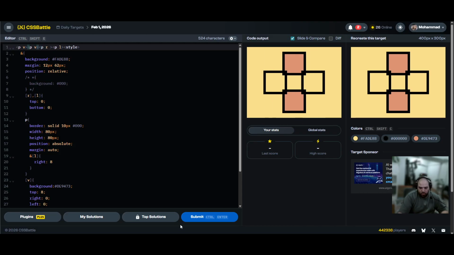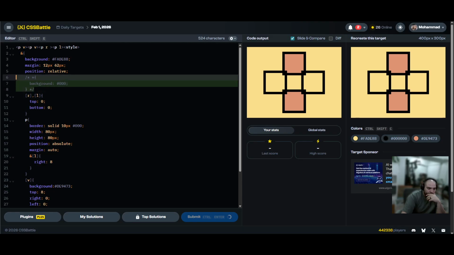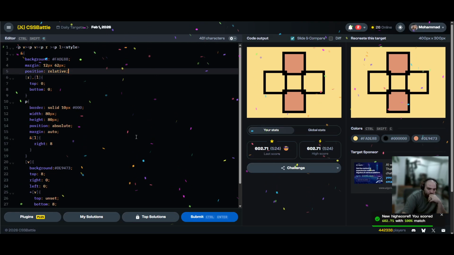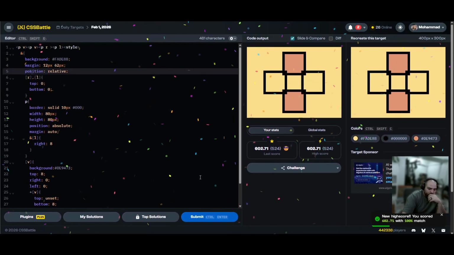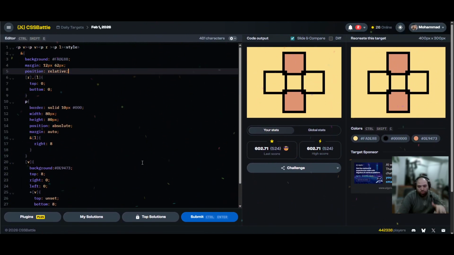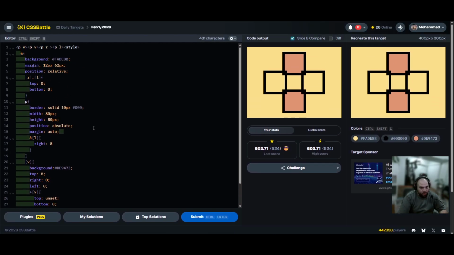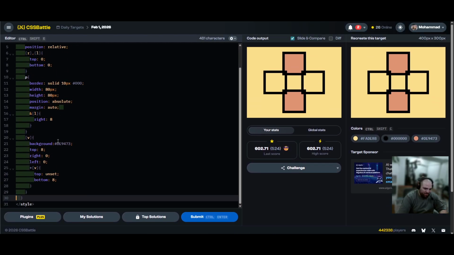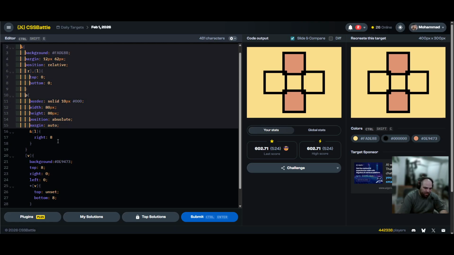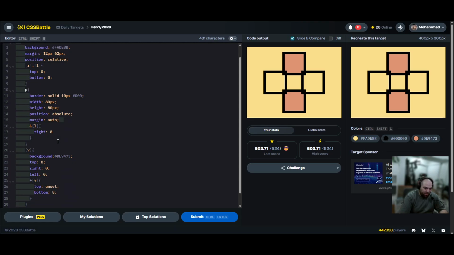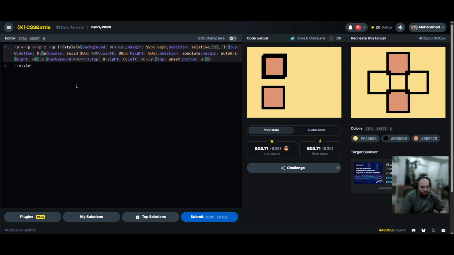So, I hate this so much. Oh my god, I hate this so much. This is the worst. This is atrocious. I don't like this one bit. Oh my god, what are we at? 481 characters. Golly. I'm certain there are ways to improve it, but I don't even want to look at this anymore.